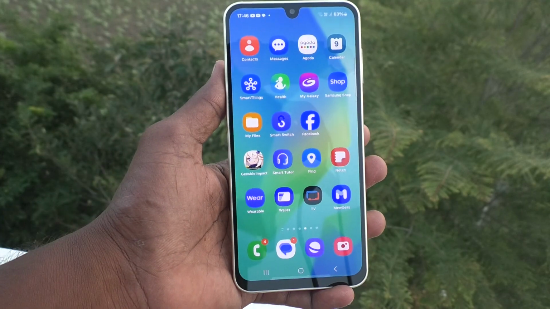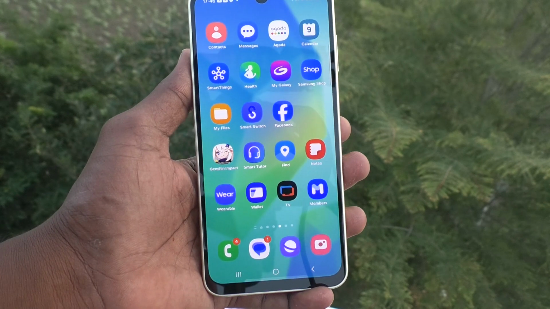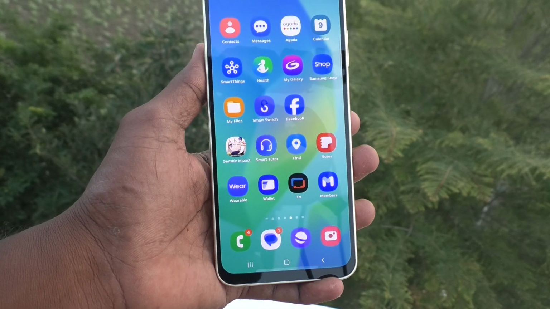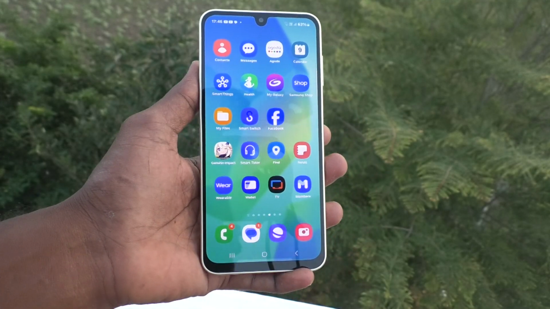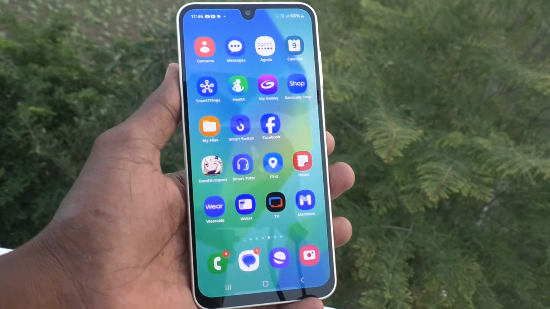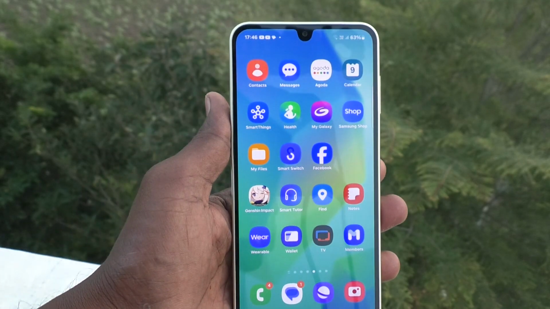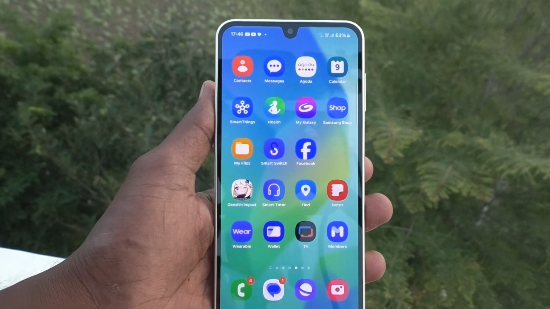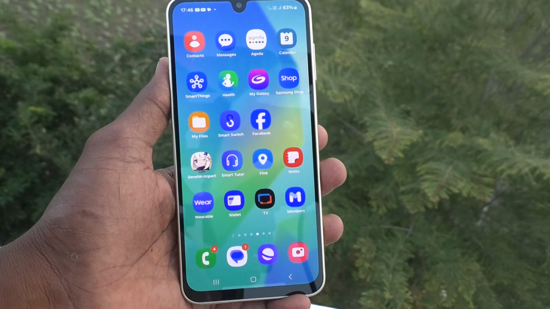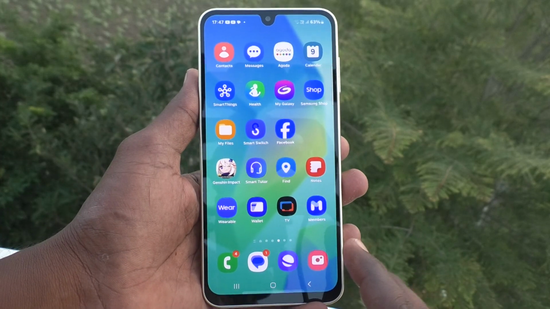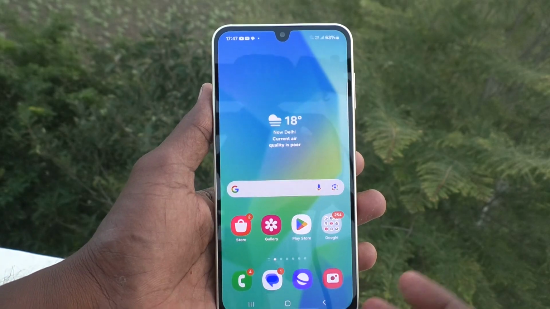Suppose you are giving this phone to your child or any other person, they may intentionally or accidentally change your home screen layout, and even they can uninstall or delete some of the items from the home page. So to prevent such damage, it is important to lock your home screen layout, so that others cannot misuse it. So how to lock it, we will see it.